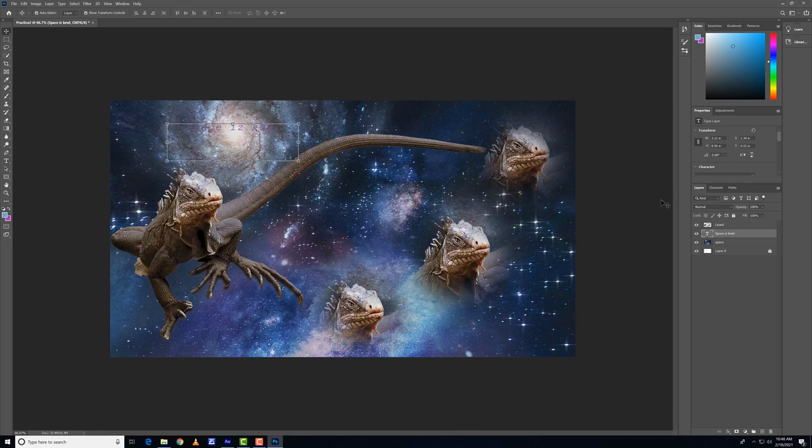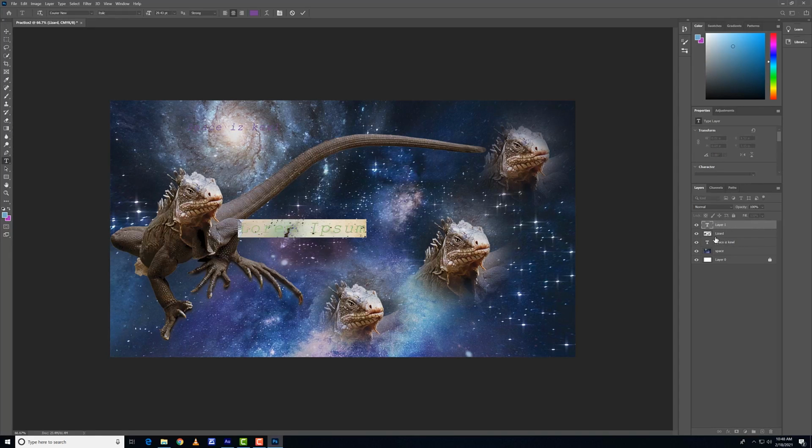Who cares? So another thing to notice with the text tool, whenever you create text, instead of adding it to whatever layer you're working on, it basically creates a new layer for the text above whichever layer you have selected. So because I had the space layer selected, it created my text layer right above it. If I had the lizard layer selected, when I started typing, the new text layer would appear above the lizard layer. Go ahead, cancel that. And that does it for our editing tools.